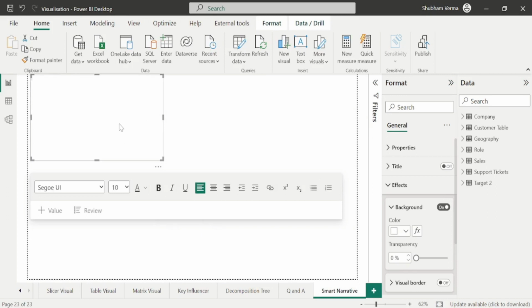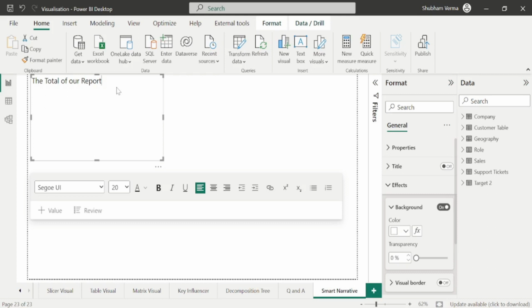If you add any title here, it works like a normal text box. But suppose you want to add some narration and add figures which should be dynamic; we can do that here as well. Firstly, I will write some narration: the total sales of our report. Let me increase the size of the text first. Here it is 10, now let me increase it to 20.